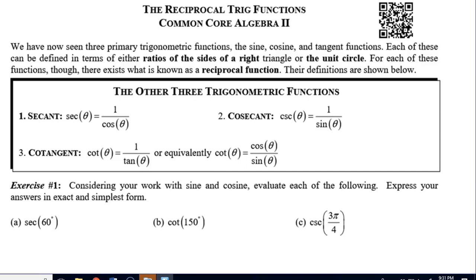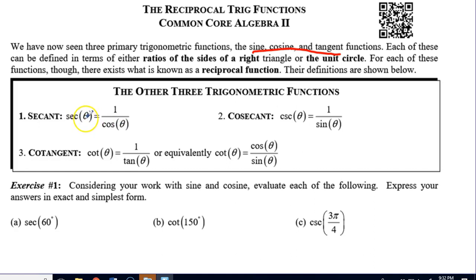In this recording, we're going to get an introduction to the reciprocal trig functions. You already know about the sine, cosine, and tangent. Those are our primary trig functions. But it turns out we can also take the reciprocal. For sine, we have y over r. We can take the reciprocal of that, r over y, and give that a name. And that's what we've done here. Each of these new trig functions is the reciprocal of one of those primary trig functions.